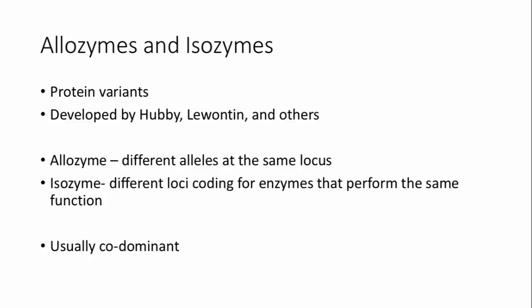That means there's one position in the genome where that protein is coded, but there are multiple alleles of different size. For a lot of these proteins, there are actually multiple copies in the genome, and then there are isozymes, so they're different loci, and they perform roughly the same function. So this is something like the globin family, where they all bind oxygen, but they may differ in size and may perform that core function somewhat differently.